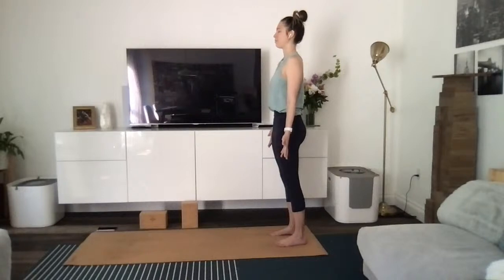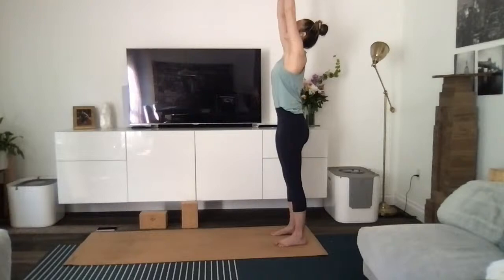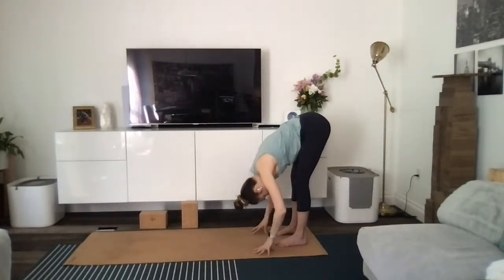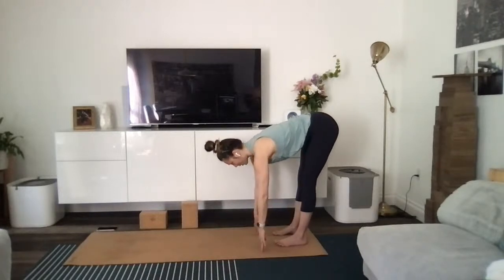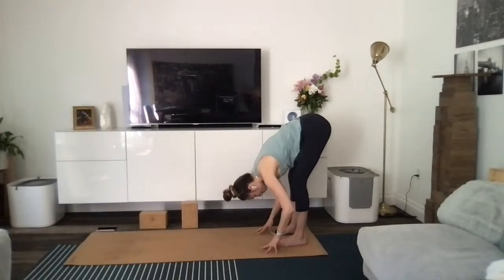Deep breath in. Full breath out. Reach your hands up, inhale. Fold forward, exhale. Half lift, breathe in. Fold, breathe out.